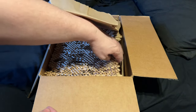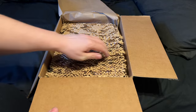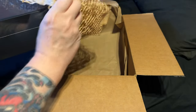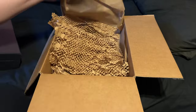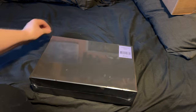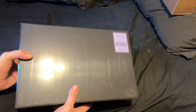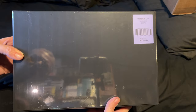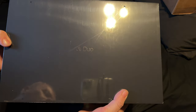Okay. Got some cardboard packing. Quite a lot of cardboard packing. This thing is heavier than I was expecting. Definitely feels a lot heavier than I thought it was going to be. So I'll chuck that over there. So, here we go guys. The bits are all everywhere now. There it is. It's quite a fair size as well. So that's the Duo. That's the packing. Just a plain black box with, I don't know if you can see it, Duo over there.